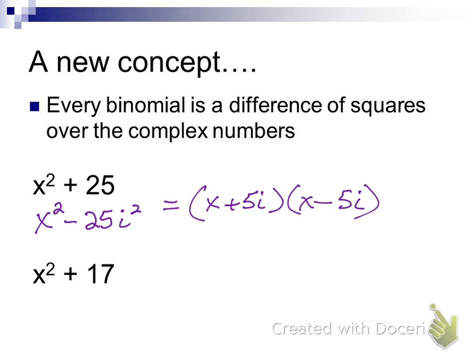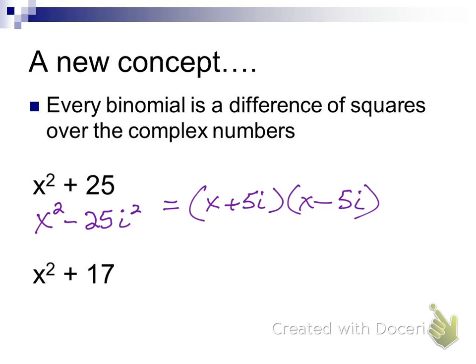Okay? And then likewise, if we went all the way back to that x squared plus 36 that we had earlier, x squared plus 36 is x squared minus 36i squared. So it would factor as x plus 6i times x minus 6i. So I want you to either factor an expression like x squared plus 25, or tell me that it's not factorable over the real numbers. But we're not going to say any longer that it's just not factorable, because it is factorable.